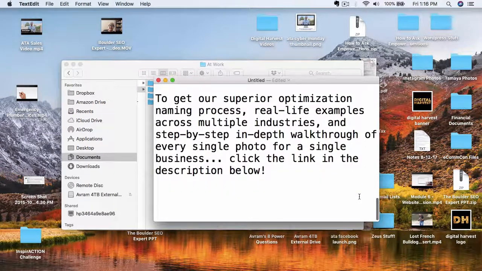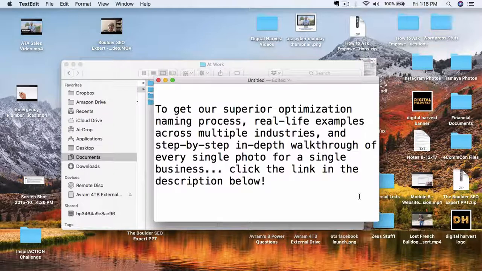But if you really want to push it to the limit and follow best practices, I do have some additional resources for you. So what we've done is we've created what we call the Superior Optimization Naming Process. We have a chart inside of our advanced training that will tell you exactly how many photos you should include the actual city and state inside the name of your photo. It'll tell you exactly the percentage of times that you should mention your main keywords, the exact percentage of the times that you should use LSI keywords, and so on and so forth. That way you get the perfect optimization and you outrank your competition no matter who they are. And even if they've gone through the same process but they haven't done the advanced training, you're gonna smoke them.